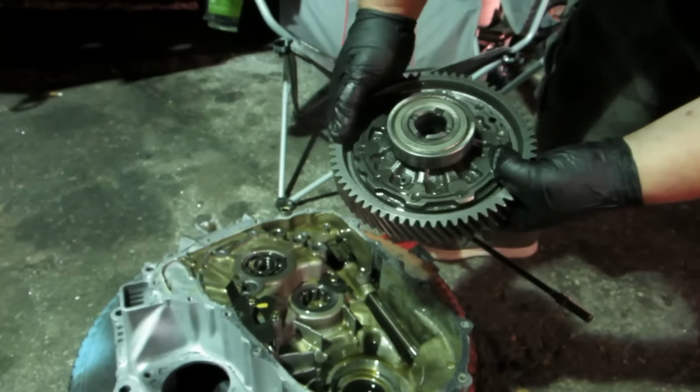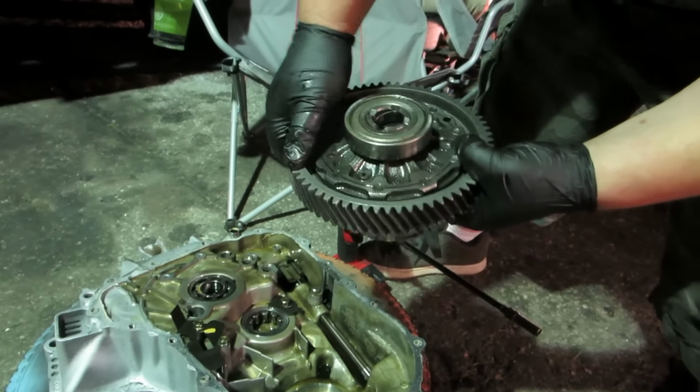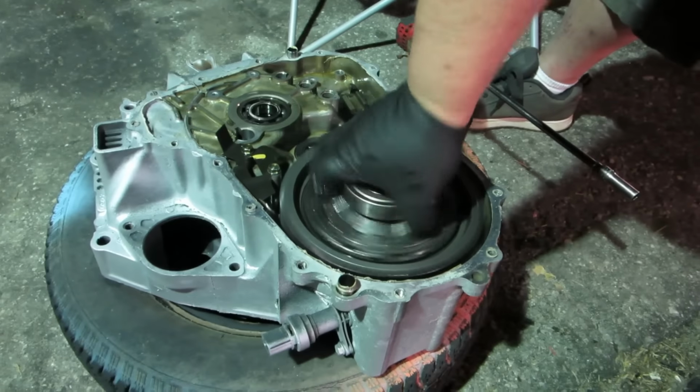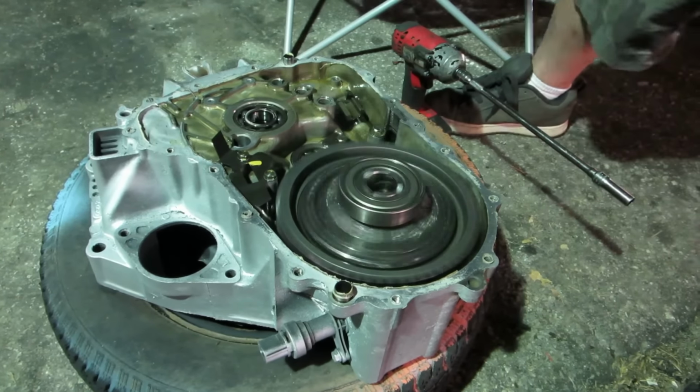So we're gonna put this diff in here. It's the B16 ring gear. It has 66 teeth, the LS has 64. So now we're gonna drop it in here, the bearing into the housing. There it goes. And do not stick your finger anywhere near here, but make sure that it spins.